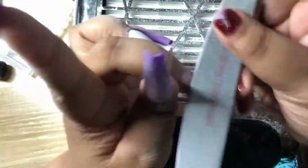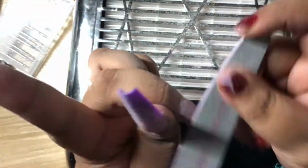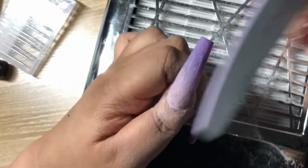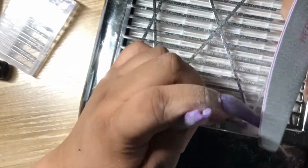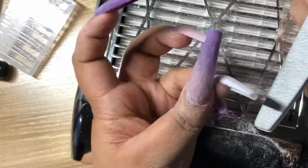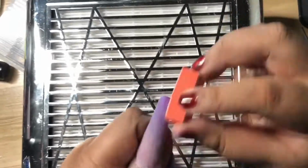But after this, I will be buffing the nails, because for me, I have to before I put the top coat on, or you can see the scratches. For some people, it just works for them, but for me, it doesn't work. And I'm using a dust collector, by the way. It's the Net Like Lucy dust collector. And after this, like I said, I will be buffing, and then it'll be Bling. Yeah, I'm buffing, then Bling, and then top coat.